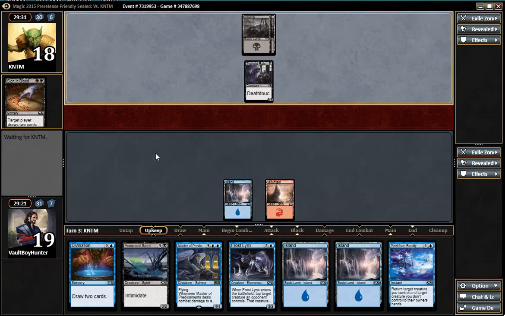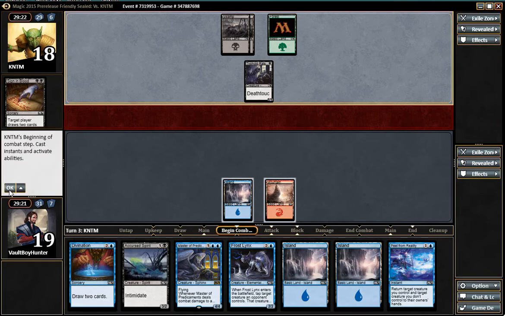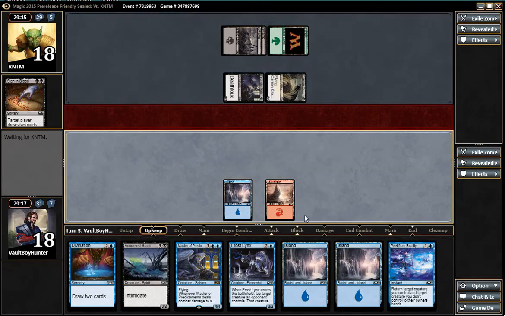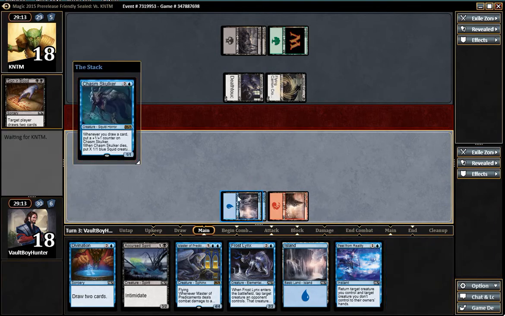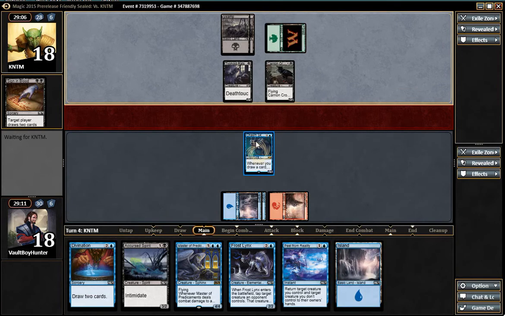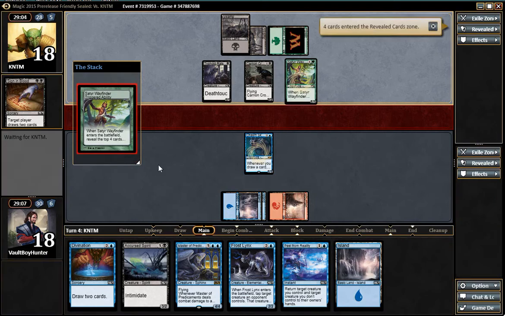A little bit of lag going on. Black green. Okay. I'm going to go ahead and run the Chasm Skulker out, because I should be able to make him pretty big next turn, unless he magically dies this turn.